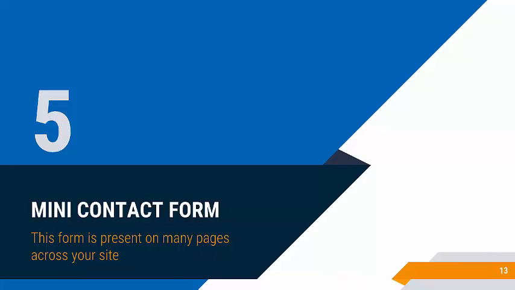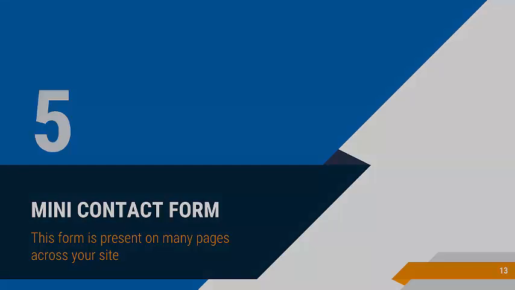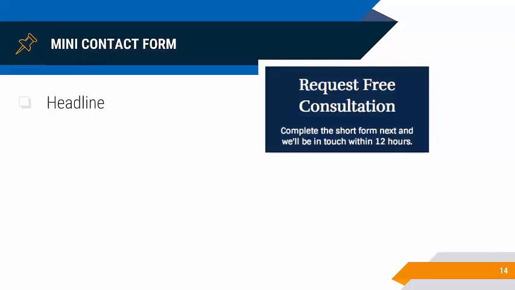So the mini contact form is available pretty much all across your site. So you want to make sure that it's a useful and helpful contact form. Does it have a headline? Headlines should be short, sweet, and to the point, just like they should for all content pages, but it's also a way for you to tell people what they can expect next. So tell them what to do and what they can expect with a headline.